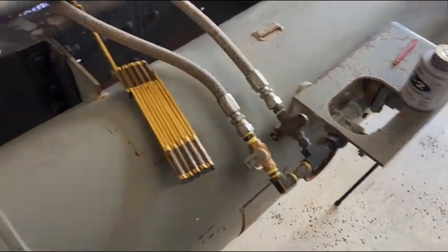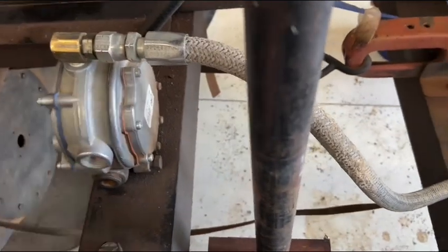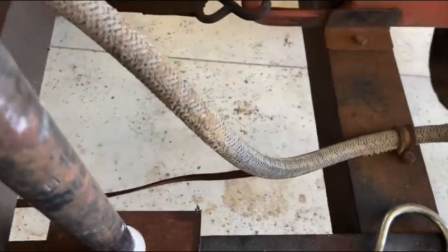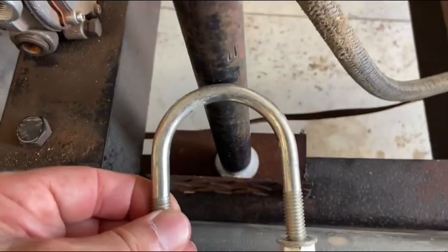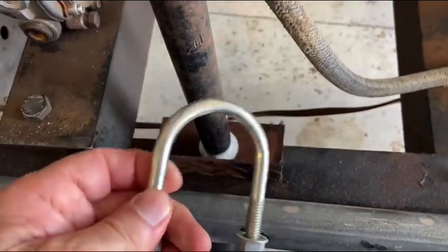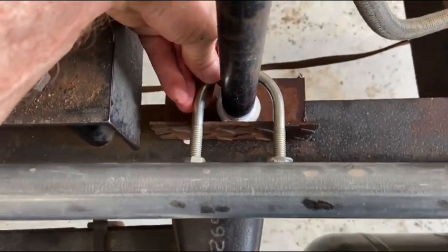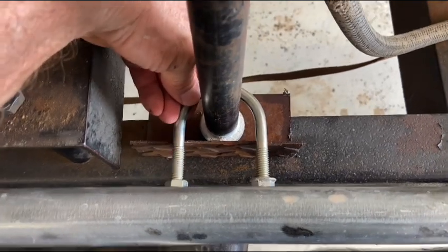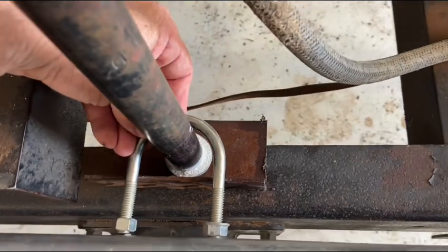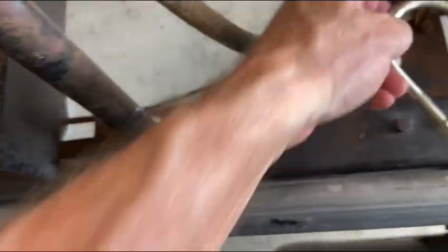Can't do any welding because, I mean, I got a full propane tank right here. Charged braided propane lines to the regulator, so welding's out of the question. I'll bolt that to the frame, and then I got a couple of these guys right here, U-bolts, so they will go like so and bolt to the bracket, captivate the pipe. I wish I had a little smaller U-bolts in stock, but this is what I got, so that's what I'm going to run with. They'll work.